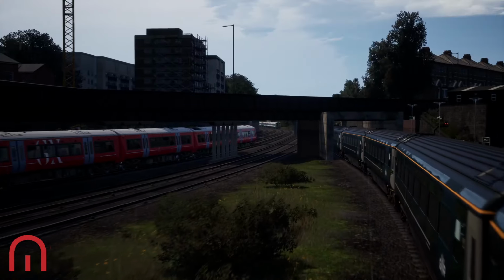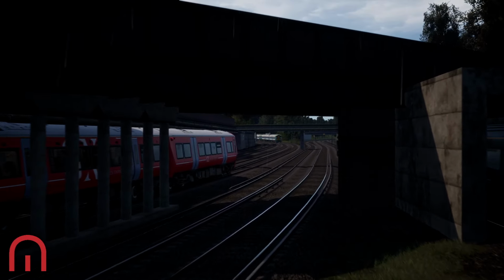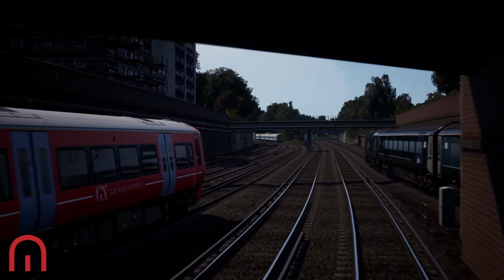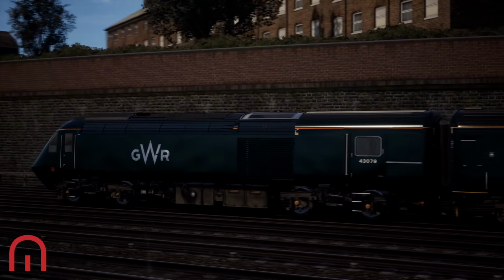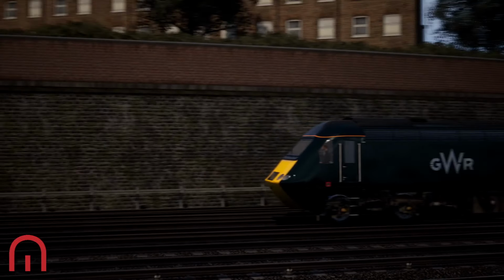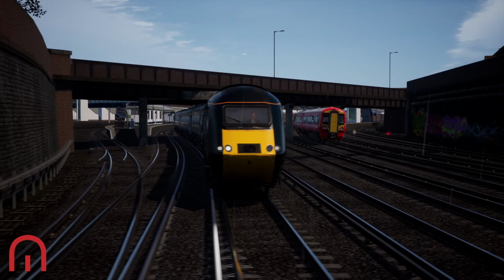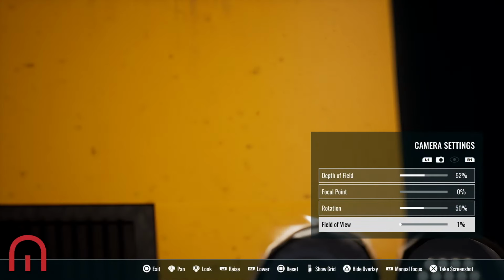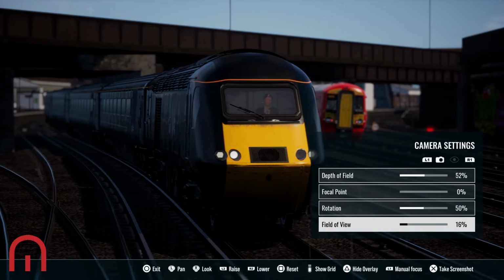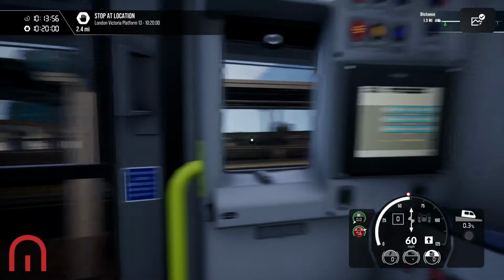There's the back of our train. So that's one good thing. Oh, look, there's another one coming in right behind us as well. Or did he just leave? I think he just left. 079. Have I seen 079? I'm not sure. But, oh, look at that. Oh, that's a bit too close. Oh, yeah, look at that. Nice.